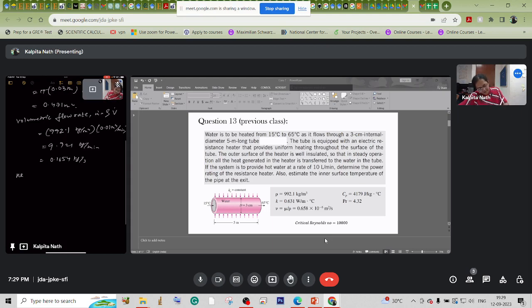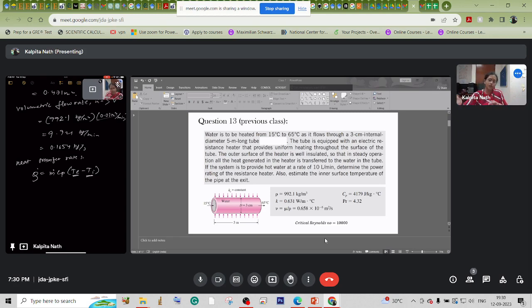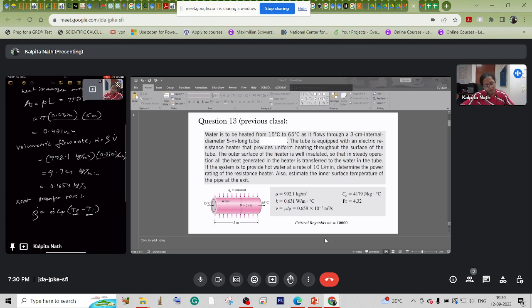Now the heat transfer rate, that is Q dot is equal to m Cp delta T, that is outside minus inside. This is the entry, this is the exit. So this is the total heat transferred, how the temperature has increased. When the water was at the inlet, its temperature was 15 degrees Celsius, and at the outlet it was 65 degrees Celsius. So that energy gained is the heat transfer rate, and we can simply calculate it from m Cp delta T.